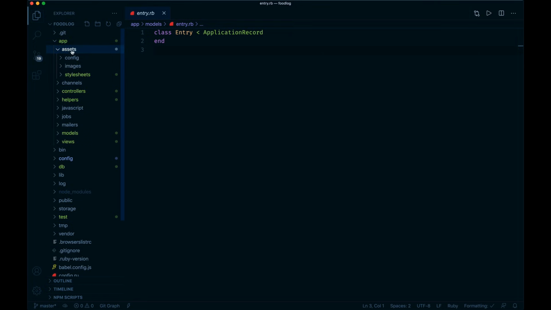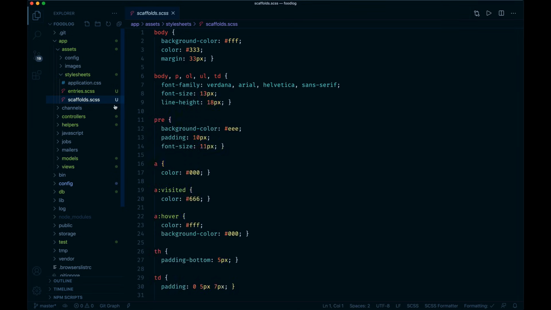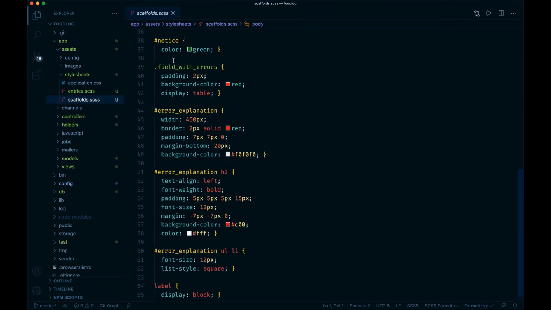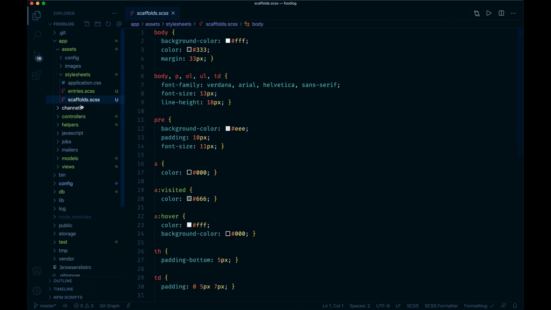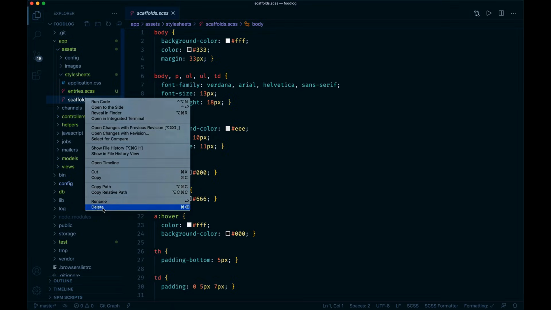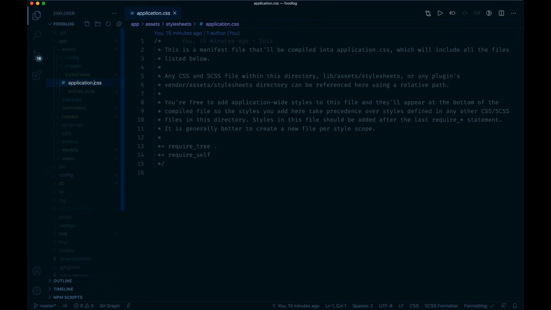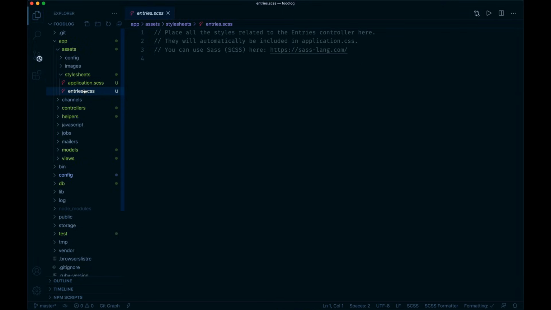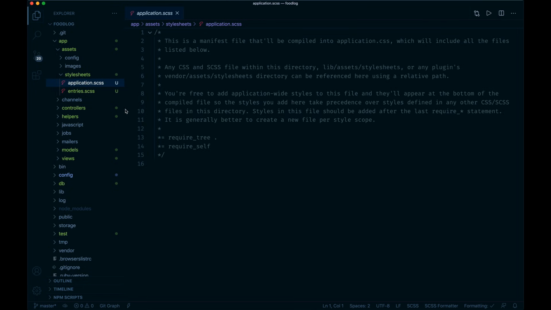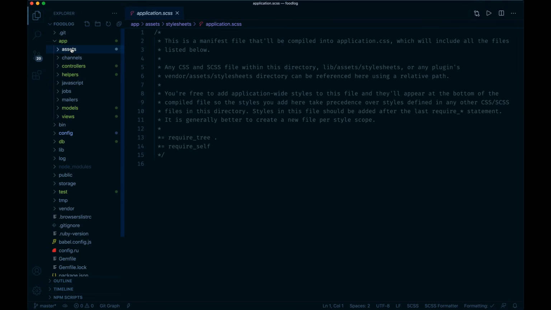All of our assets in terms of style sheets would fit underneath the hood here. There's that scaffolds file that's in here by default. I'm actually going to delete this because we're going to reference Bulma particularly in this app. And I'm going to change this one to a SCSS file, since if we were to write any specific Sass, I don't think we will, we would render that here. Now there's a lot to unpack in this folder, but honestly I don't want to spend too much time there. It's not that important at this point.